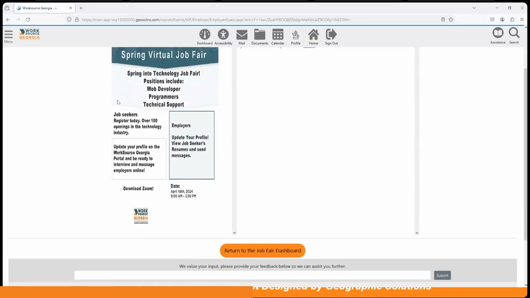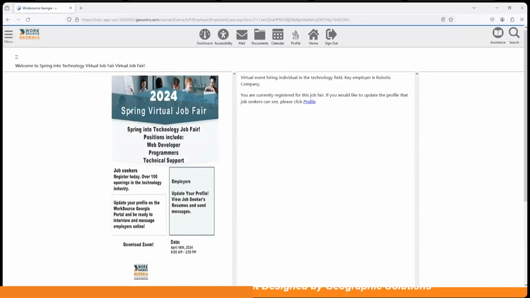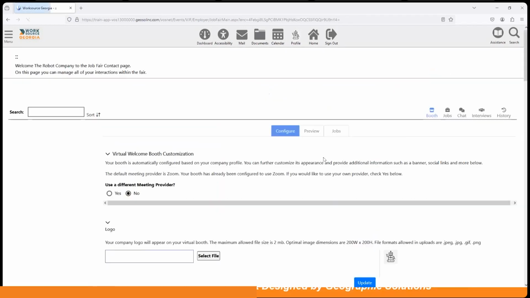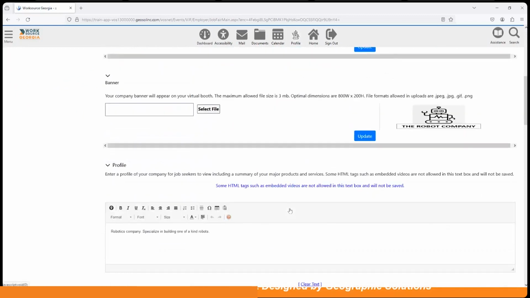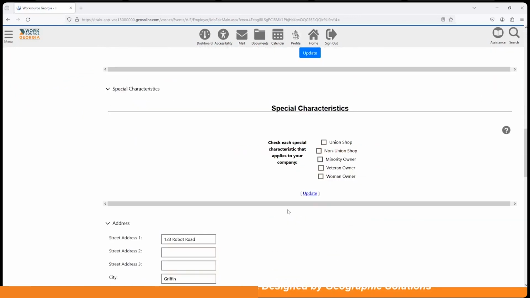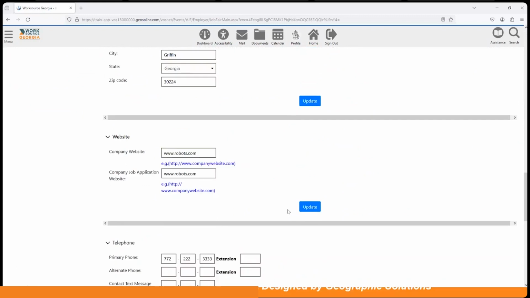And you see how this image doesn't look as good because, again, I didn't go through anybody to set this up and make sure it's, you know, what it needs to be. But the employer can select this profile. And here's where the employer can actually change the information from what staff set up, or they can go in and set up their own.